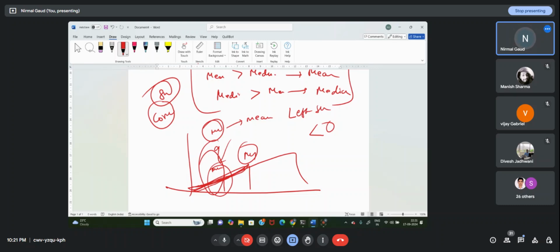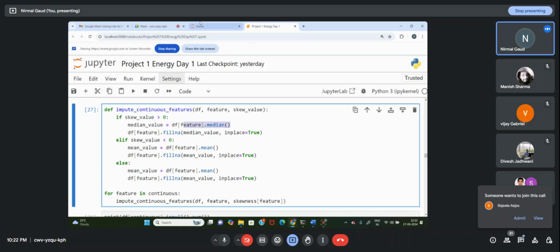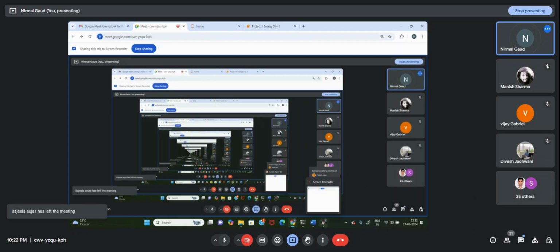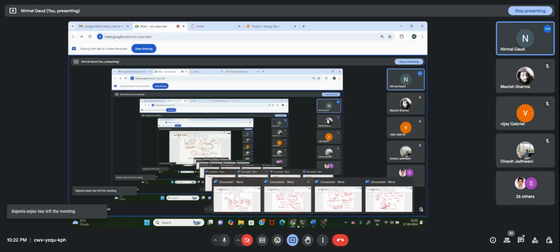Second is if you are concerned that there's a right tail, and the mean is the greatest and is impacted by the huge tail on the right, and if you fill null values with this mean value, that's not correct. So this is another interpretation. You have to be quite judgmental here. Well, it's a good discussion. Let's proceed.